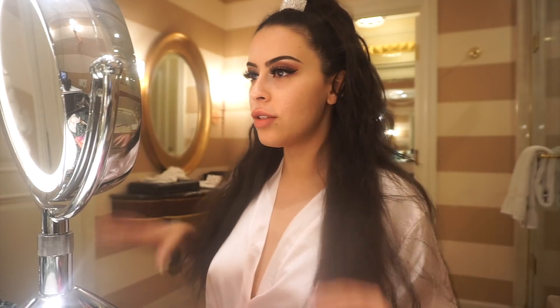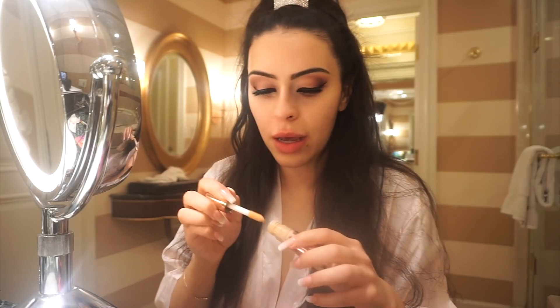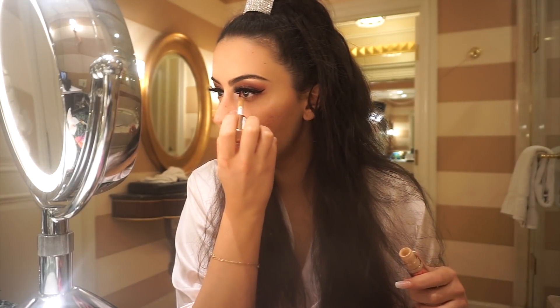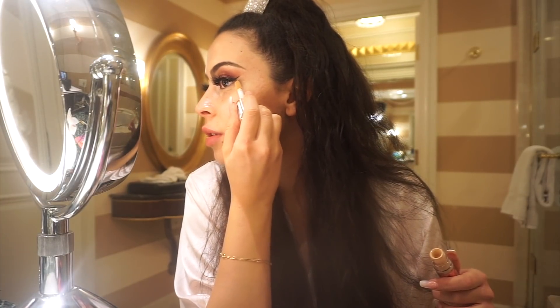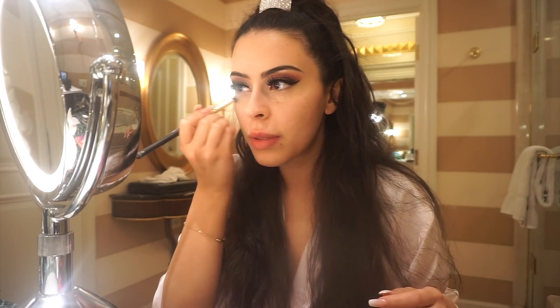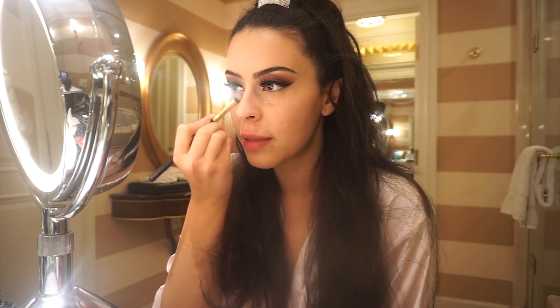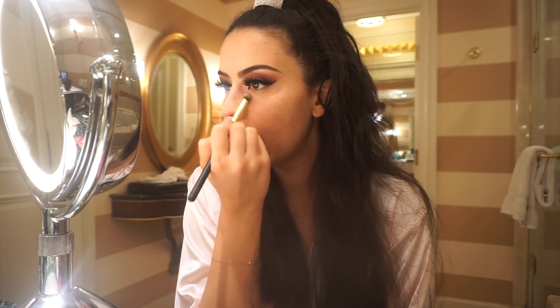Now I'm gonna grab a little concealer and put it very close to my lower lash line, just a thin base since I'm doing my full face at the end. I'm using a dried-up concealer to clean up and prime the area where I want shadow to go, then blending it out with a brush. It's similar to how you'd use concealer as a base on your upper lashes — I'm covering the area and priming it at the same time.